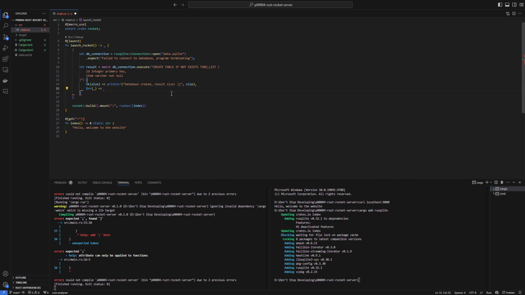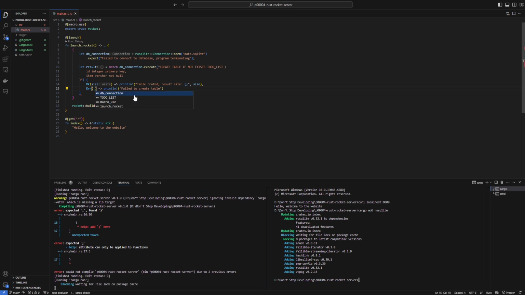In the case of an error, I'm just throwing away whatever it hands me, and I'm just printing that there was a failure. Table created. If there were something like a syntax error in my SQL statement here, this error that I'm throwing away, I could change that to say details, and then I could add details in the println statement to actually show me what the error message is if I have a syntax problem or something like that. But I'm going to just throw that away for now.